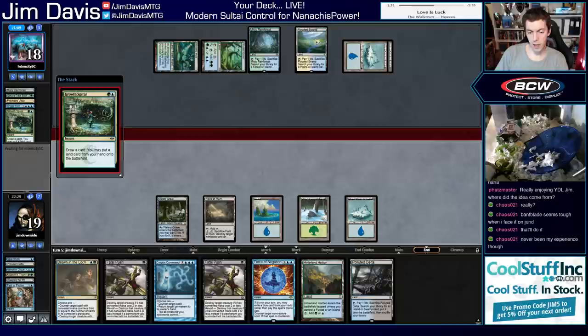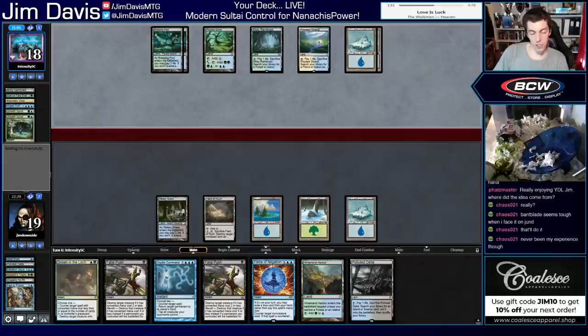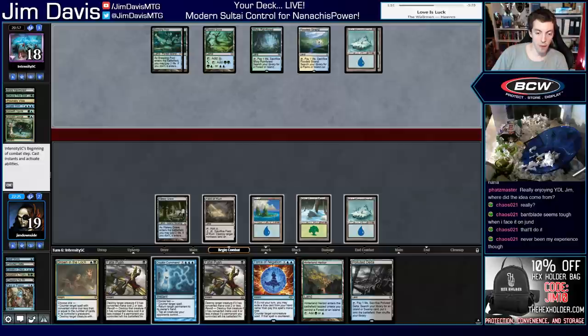Double Growth Spiral. Alright. So the thing here is they have to get an Omen or a Dryad of the Elysian Grove in play. Or their Valakuts don't do anything, so it's not that bad. They have Uro too, obviously, but alright.